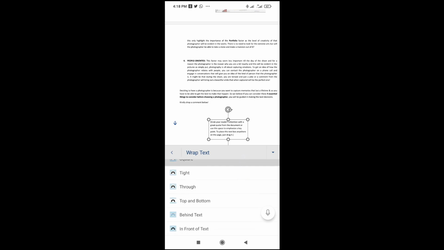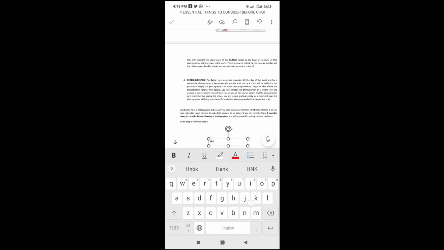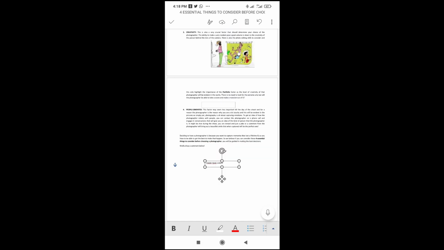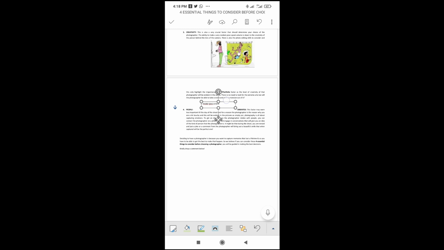As you can see, just go inside it and enter your text. If you want to do that also, just enter your text inside the text box. As you can see right there, you can just delete what is there and enter your own text. You can also move the text box anywhere of your choice by clicking on it and dragging it to anywhere of your choice. So that's all to do this.